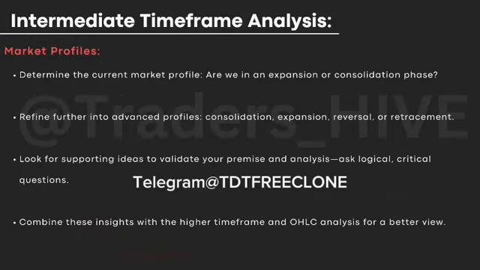Moving on, here in this slide, let's break down the process of market profiles for intermediate time frame analysis. First of all, you're going to determine the current market profile. You're going to ask yourself, are we in an expansion phase where the price is trending in a clear direction, or are we in a consolidation phase where price is in a range bound condition? And this is going to be the foundation of your analysis, right? Because once you understand the market's current behavior, then you can make much more informed decisions based off of that.